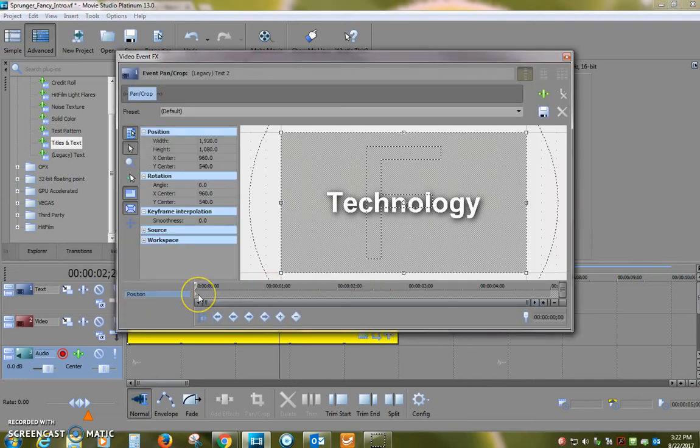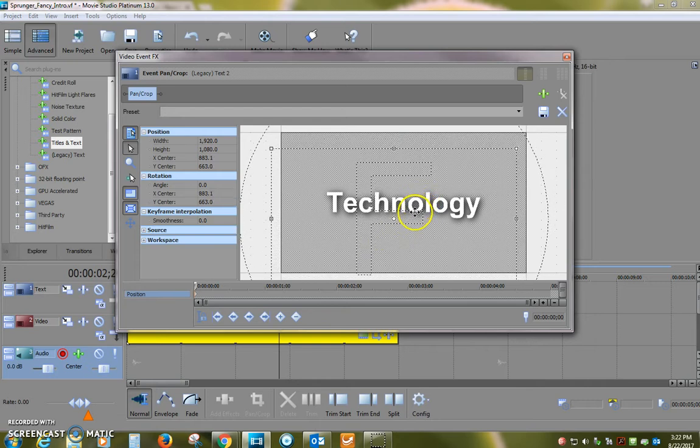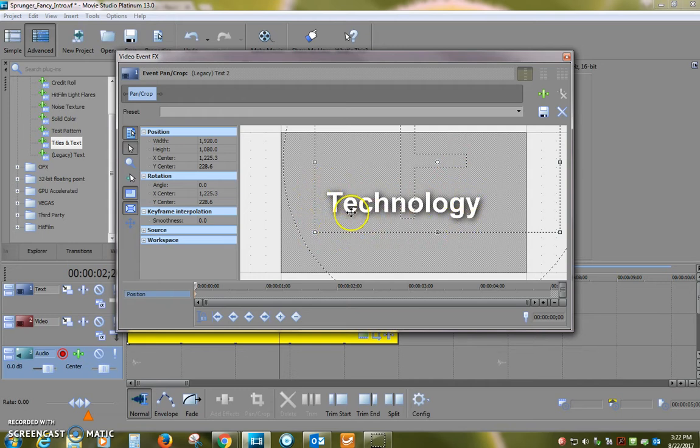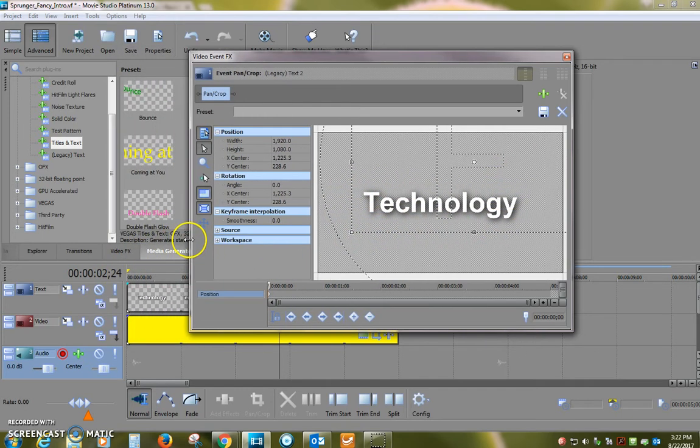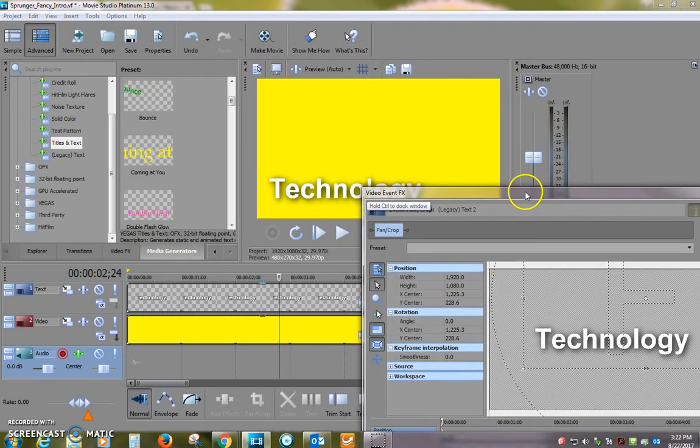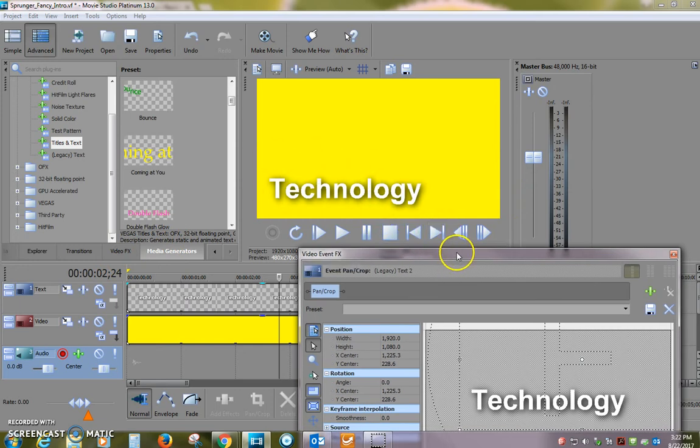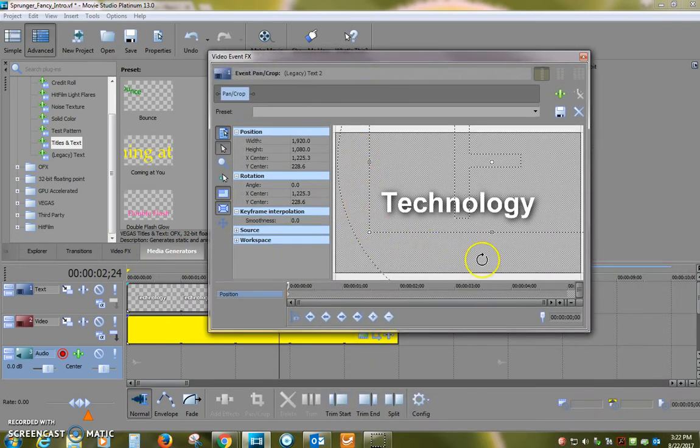And we're going to create a custom animation. So this is the beginning of the 5 seconds, or 0 seconds, and over here is the end of the 5 seconds. So we already have what's called a keyframe there, a little diamond. Okay, and we're going to move technology so that it's in the bottom corner of our screen here. Okay, I don't know if you can see this here. You can see where I moved it, the bottom corner right there. That's in the bottom corner, okay?